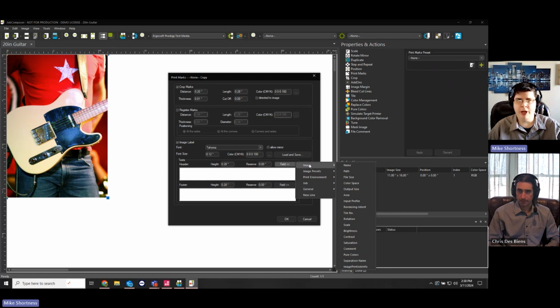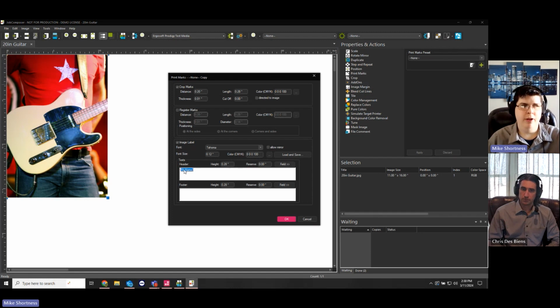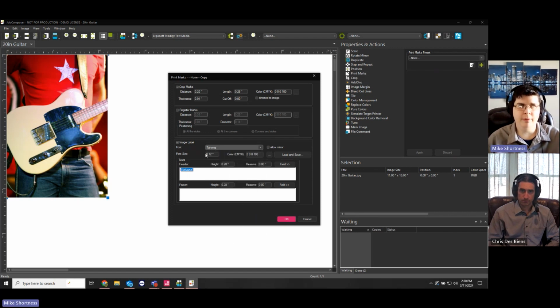For instance, the image options, you have name, path, file size, and let's add name real quick, right? Now, if we apply that to our image, it's going to have the file name, and the size and the color of the text is also configurable. So you have your font type, you can change your font, the size of the font to make it bigger, and you have your color right here for the font. Let's go back into the field options.